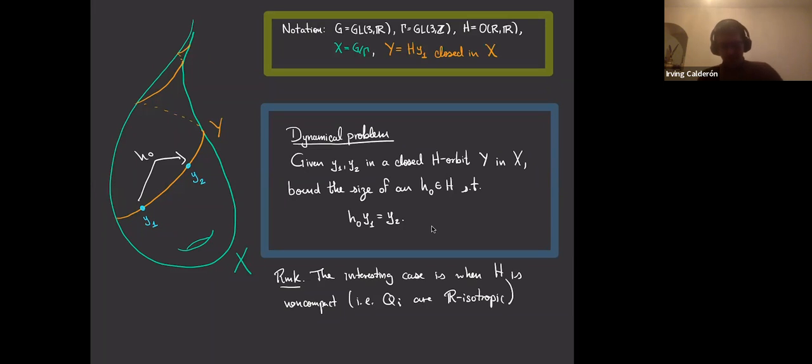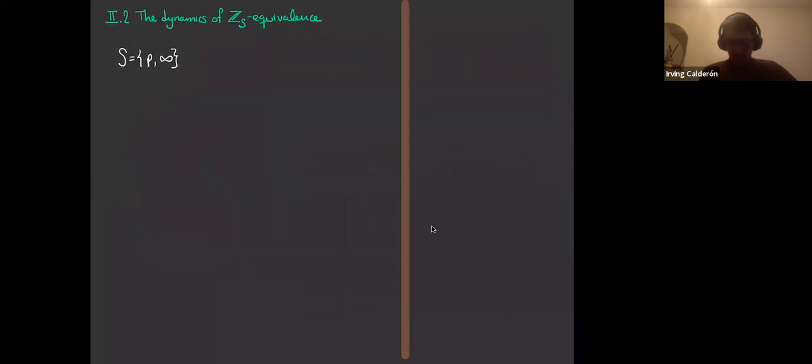Okay. Well, so this is the dynamical picture for the C equivalence. And now I want to convince you that the picture is virtually the same for the C_S equivalence for an S. So to do that, I'll just consider the next simplest example, when S has a single prime p and infinity.